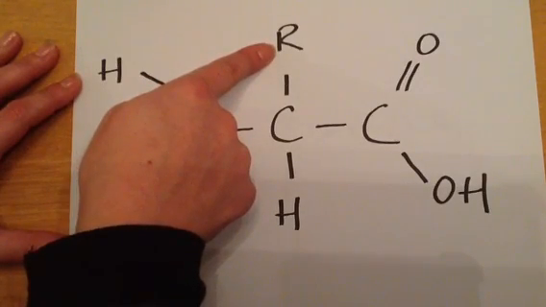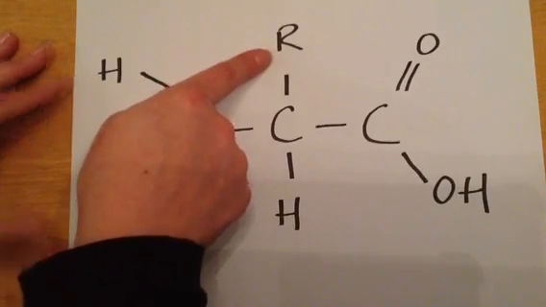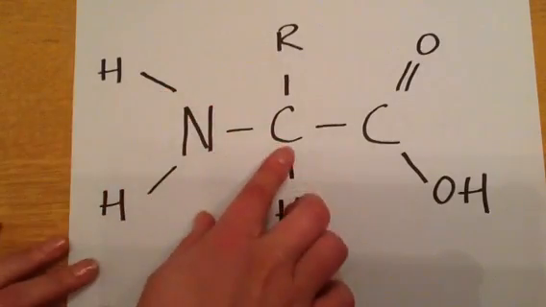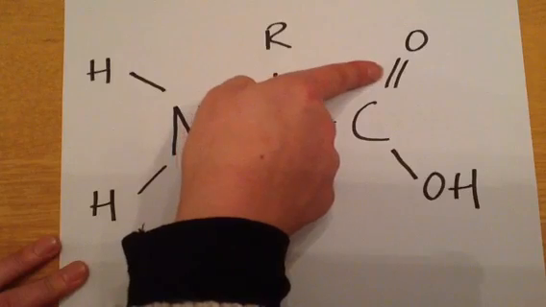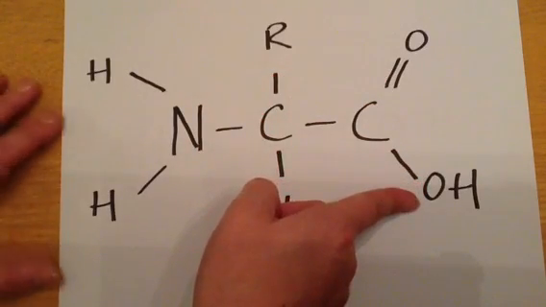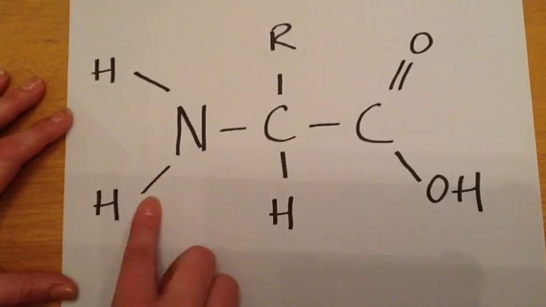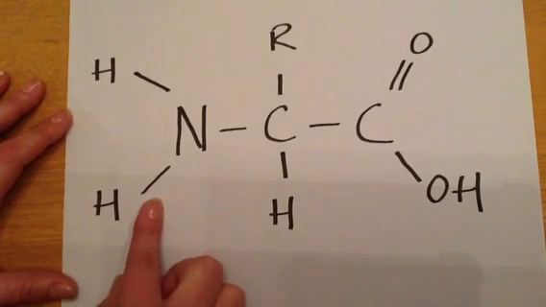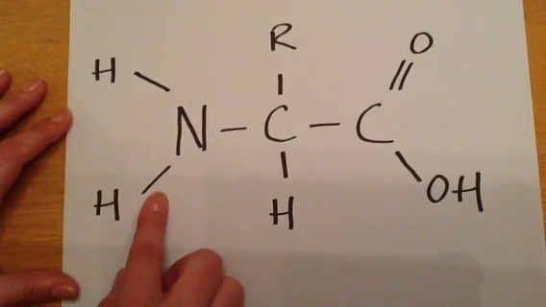Now, if you know your periodic table, you'll know that there isn't a chemical symbol for any element which is R, so we'll come back to this in a sec. Okay? And then we have another carbon atom on the end here, which is bound to an oxygen at the top and an OH group at the bottom here. Now, what you do need to know is a solid line like this represents a covalent bond. Now, if you do chemistry and you remember your chemistry from GCSE, you'll remember that this is where electrons are shared between atoms.